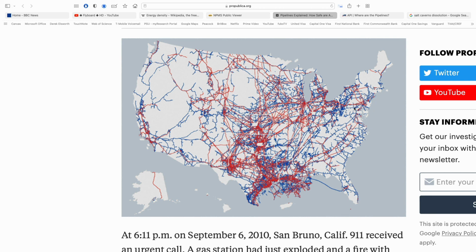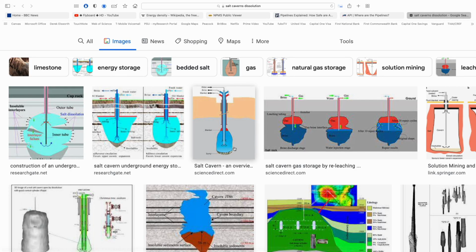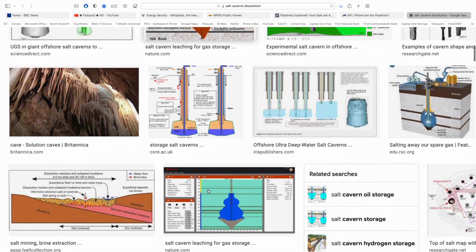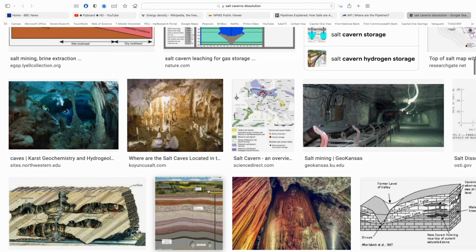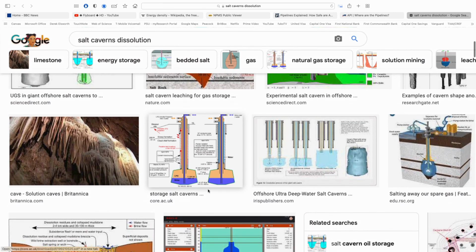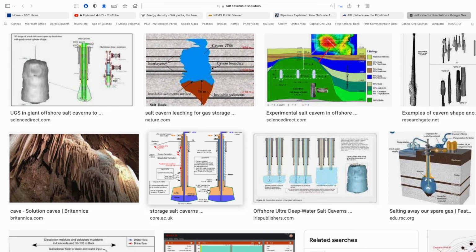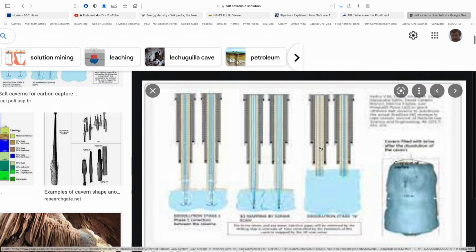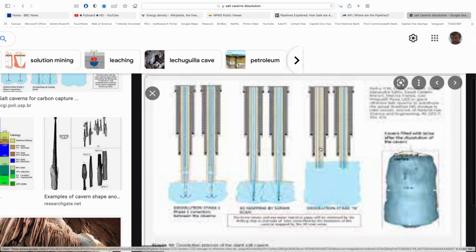And so the idea is to be able to get stuff to where it needs to be used. Population centers are in the northeast. Storage of stuff in the northwestern part of Pennsylvania occurs in salt caverns. And the idea of salt caverns is you just put a borehole down into the ground. It's probably about as good a picture as there. And the idea is you just circulate water, so-called solution mining.